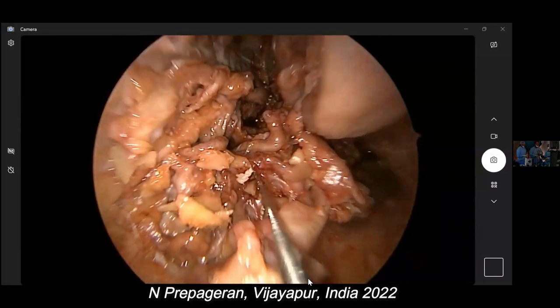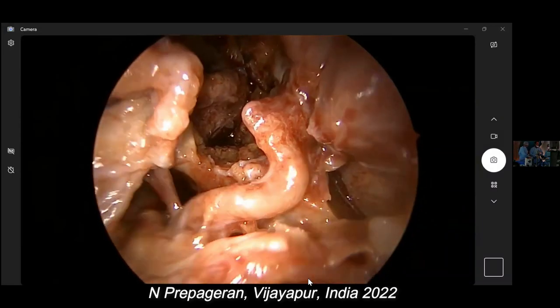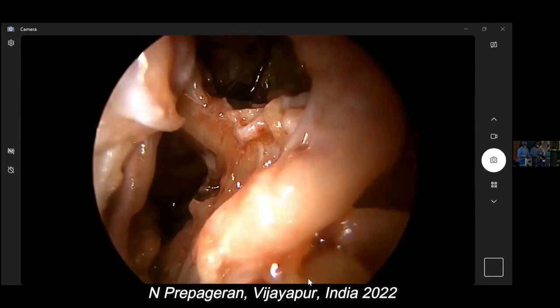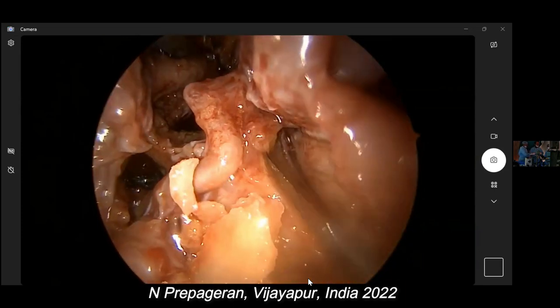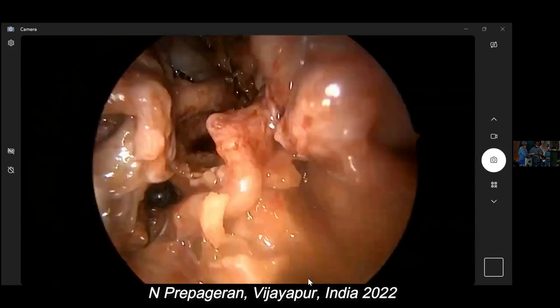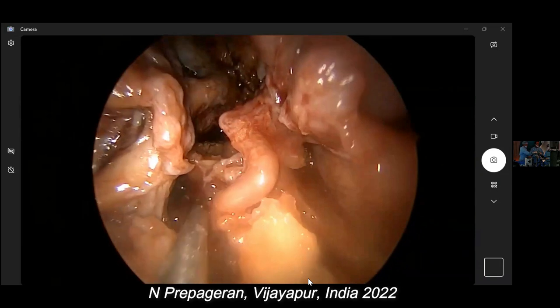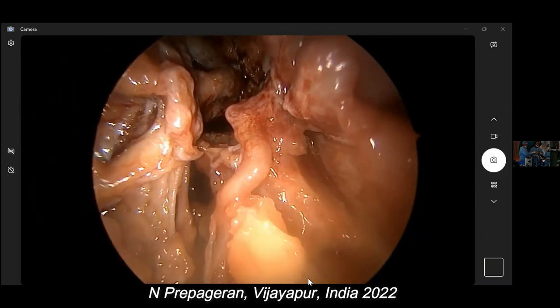This is the lateral pterygoid, no? Remember I was telling you just now that this is the lateral pterygoid. The lateral pterygoid muscles are coming, there, this one. Okay. This is the lateral pterygoid. This is the medial pterygoid here. Medial? Can't appreciate. Lateral. This is lateral. Okay. This is medial.